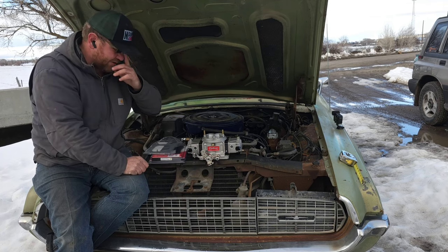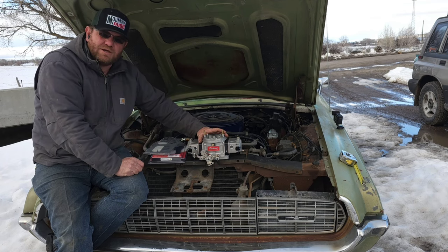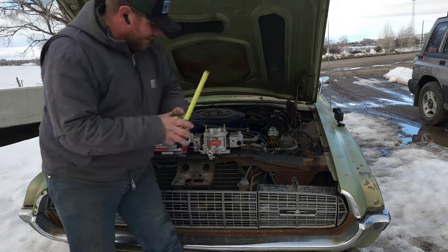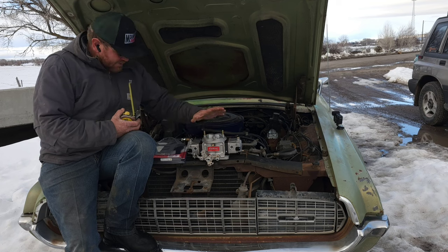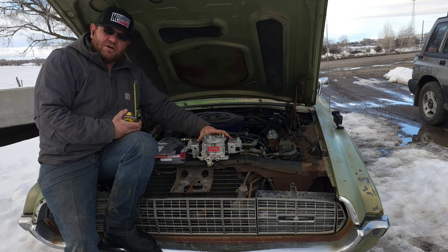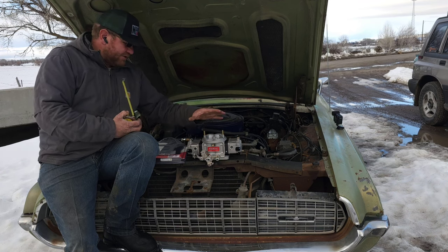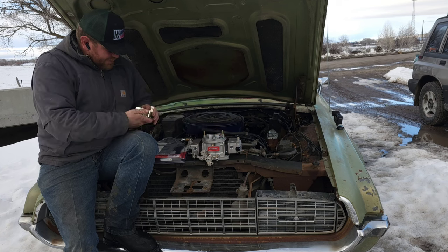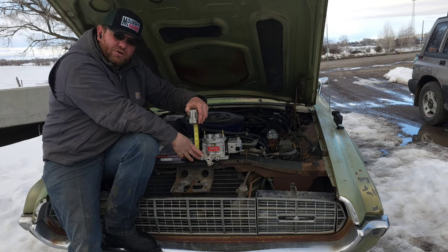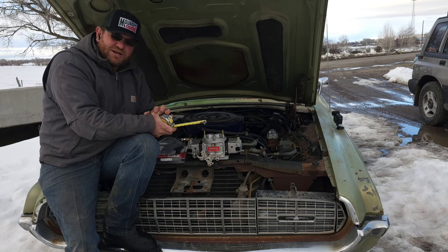The biggest thing with the new VRS-4150: if you don't read the details right, you can be in trouble. This is going to be in the title of my video — this is the inch that will kill you. They've upgraded this carburetor, they've put baffles in it. I'll link a Unity Motorsports video where he watched them build these at the factory. This is like the holy grail of carburetors, the best there is. But one of the major things is it's an inch taller than your Hollies and a lot of your Edelbrocks, so on some projects that inch will kill you.